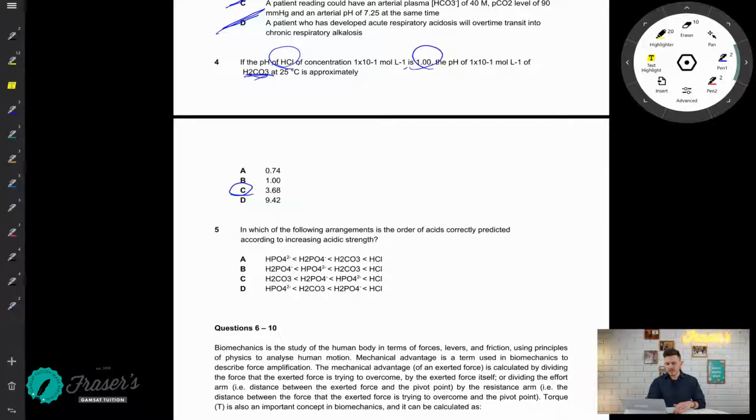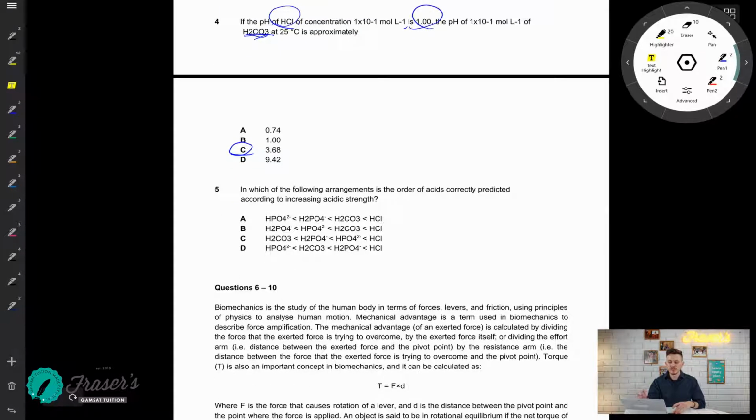What we're going to do is something very similar for question number 5. And the reason why I say that is because upon looking at all the species within the options in question 5, we see that something really does stand out as being quite intuitive. The first thing is that HCl is the strongest acid out of them all, and that is something that we all know. Secondly, what we see is that there are 3 species. Let's have a look at the bottom, where over here, these two are related. The one on the right is actually a protonated version of the one on the left.